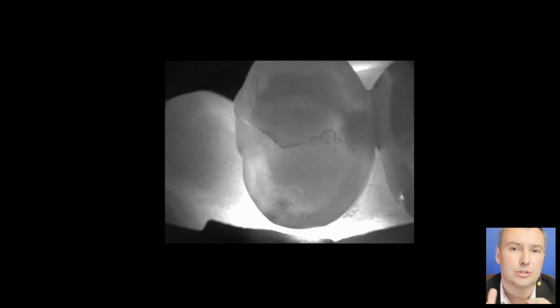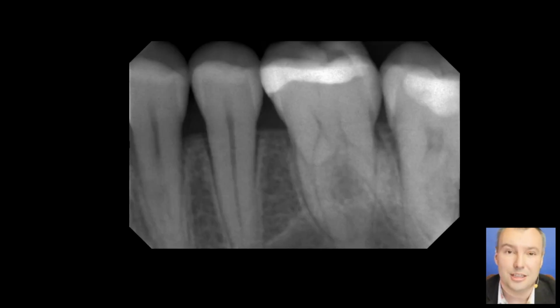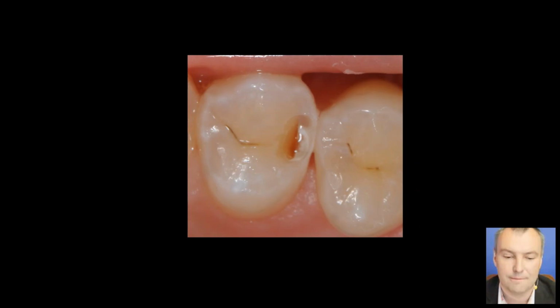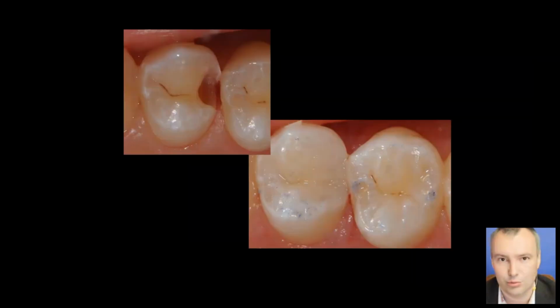At the beginning, I was not always a believer, so I took a very small drill just to slightly open it and make sure. After a couple of cases where after DiagnoCam there always was a caries, and usually quite large, I tend just to drill whenever I see a problem on DiagnoCam. In this case, I also took an X-ray. The caries was not visible on the X-ray. Well, maybe a little bit, but certainly not to this extent. We open it, we see a typical case for the caries. We clean it completely and we fill it. This is how it works with DiagnoCam.